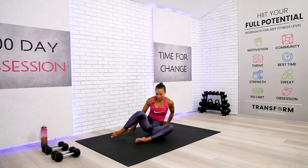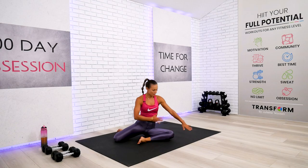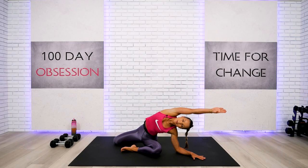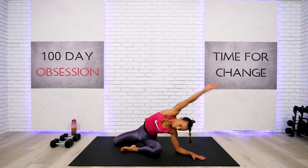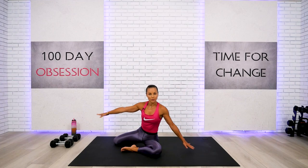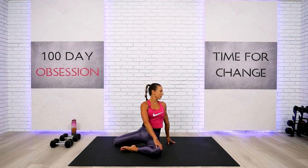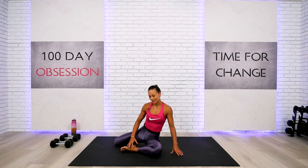Let's switch our mermaid position. Your arm on the hand or on your elbow even, all the way up above the head. We have 4 to hold, 3 and 2. Come on back up the same side where your hand was. We're gonna go for the half lateral rotation all the way, guys. 4 and 3 and 2. Come on back to the center.